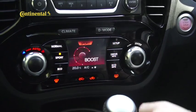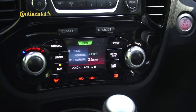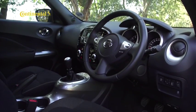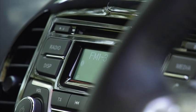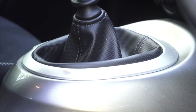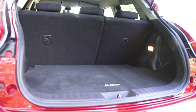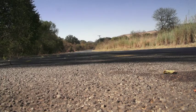The materials and spec have been upgraded across the range, which all makes the Juke a decent value proposition, with things like Bluetooth, climate control and cruise control featured as standard in every model. Our Ascenta Plus spec test car also has keyless operation. It's a comfortable and cozy setup. The interior features prominent painted surfaces, as well as shapes and details that make sure the Juke's uniqueness isn't just on the outside. Boot space is generally not something to get excited about, and in the Juke's case, it's still not. But Nissan have managed to increase this car's boot volume by 40%, which is impressive.